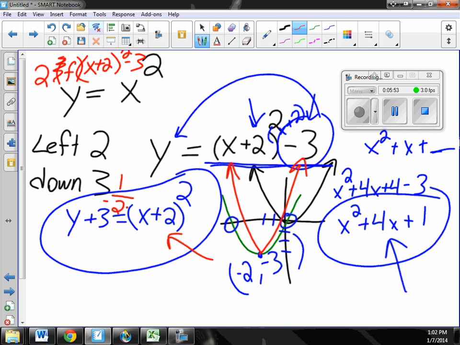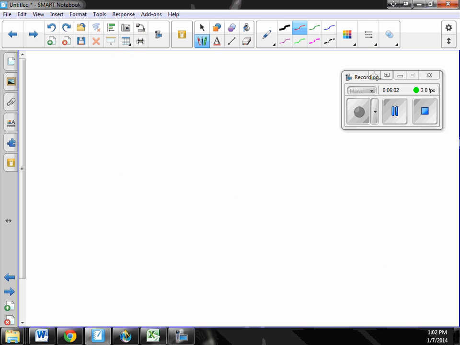And the vertical shift is really easy to do. The wideness shift is a little bit tricky, but you guys will pick it up. It's not too bad. So here is the formula. Y minus k equals a times x minus h to the second. That represents all parabolas in vertex form, both opening up and opening down. Now, if you switch the x's and y's, and the h's and k's, so if you had x minus h equals a times y minus k squared, then it would be a horizontal parabola, either opening to the right or opening to the left.